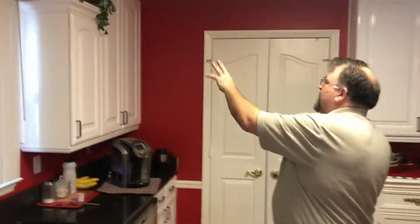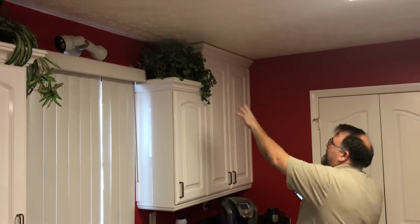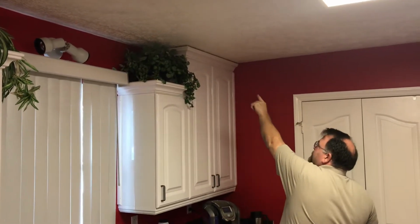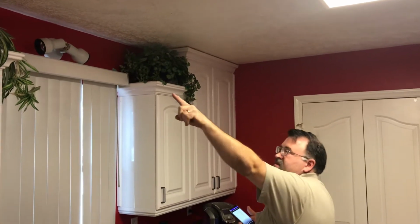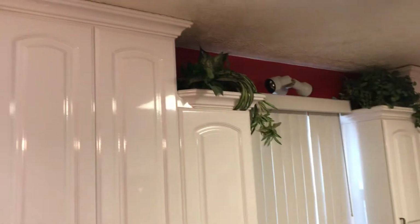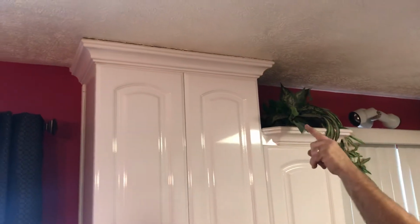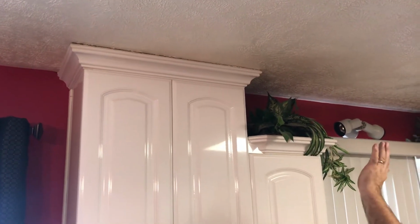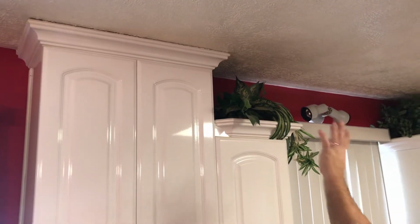Customer likes the look of this staggered upper and lower. They're up against a textured ceiling. And if you can see right now, they're about a 1/4 inch or so off the ceiling in places. Some places it's touching. And you can see too where that's cracked, where the press is up. So they're wanting to keep the cabinets against the ceiling. And they're wanting to keep the moldings against the ceiling.